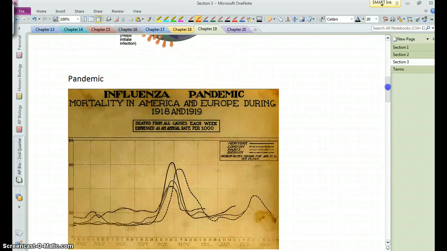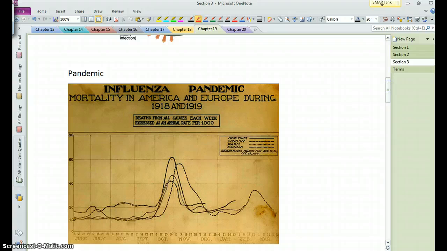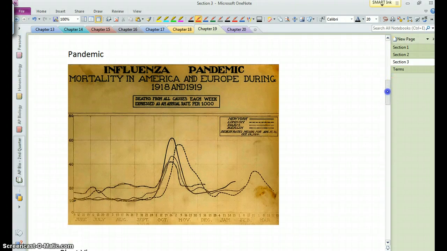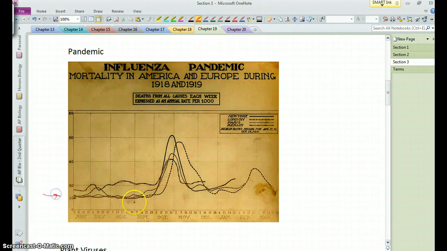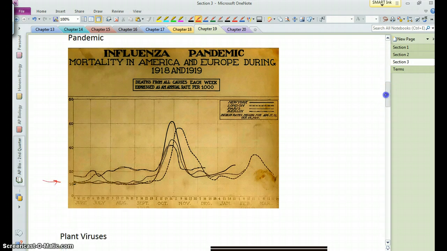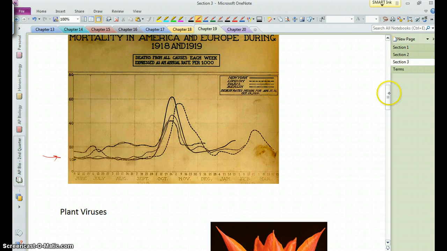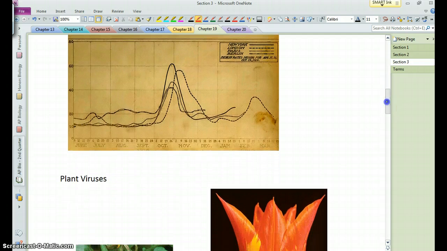Now, as pathogens, viruses can cause particular outbreaks. They can remain at relatively low levels, but then you can get spikes. And perhaps you're familiar, back shortly after World War II, there was what was known as the Spanish flu, an influenza pandemic that spread throughout the world and caused significant mortality in the United States and Europe in particular. Many thousands of people died from this infection. This was before vaccines were around.